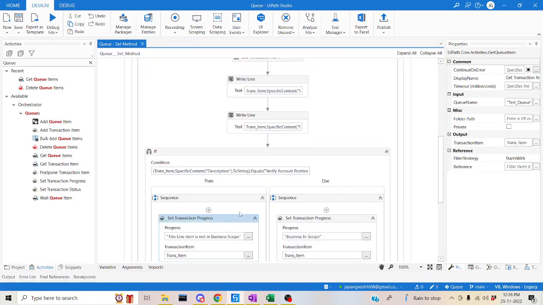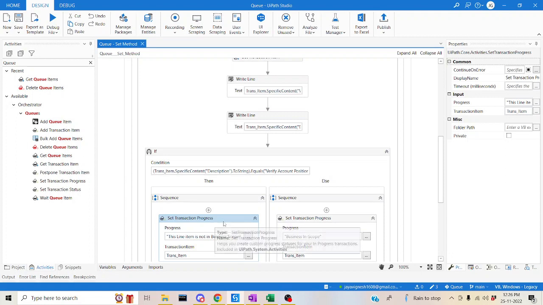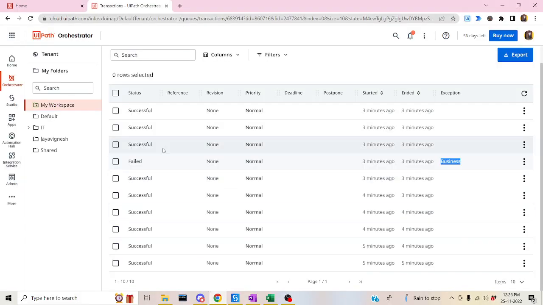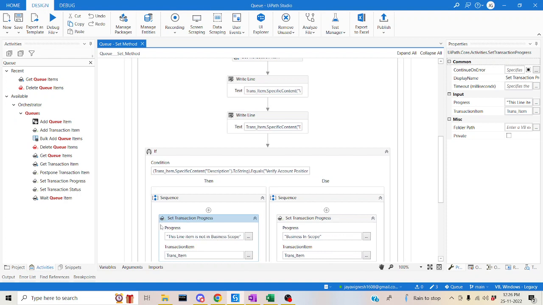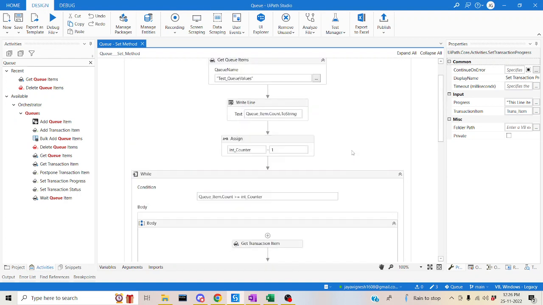If you are not using a looping concept and you are directly using this set transaction progress activity only, then you will end up with an error. Okay, remember this, the item which is in progress, during that phase only this set transaction will work.